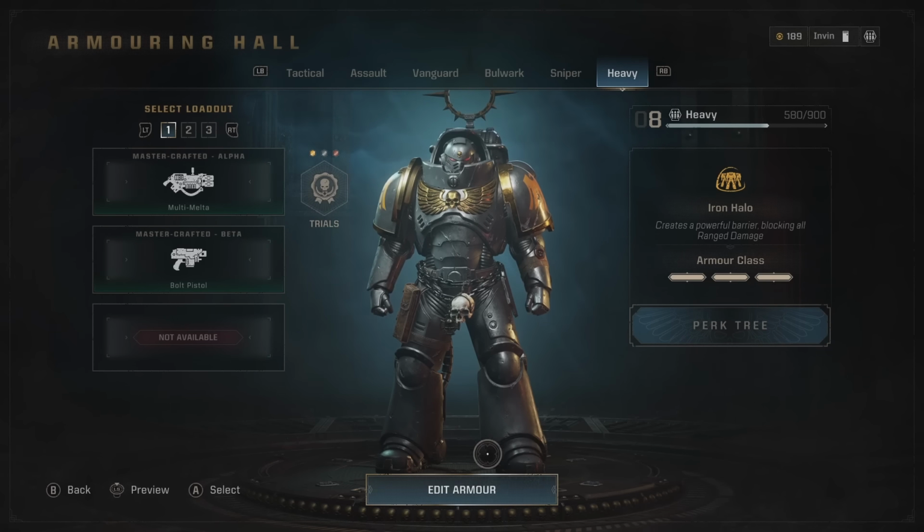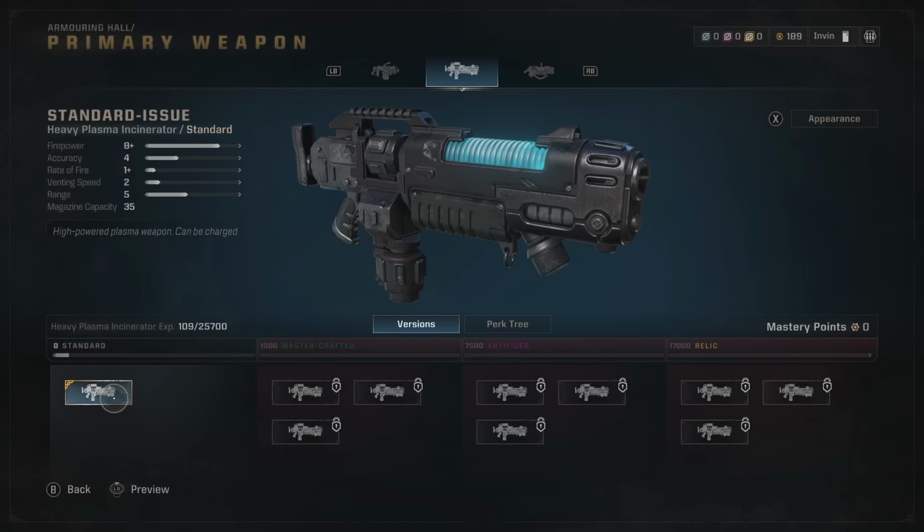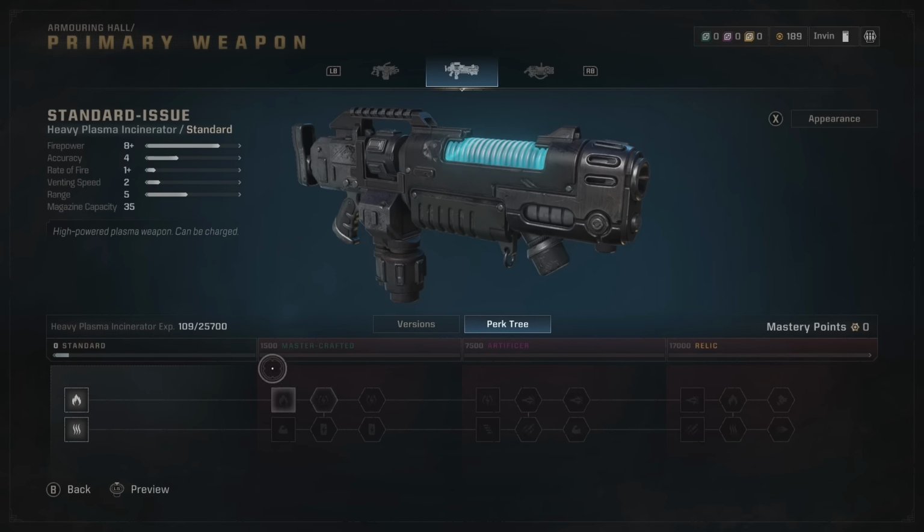What you can use those for is if you go into one of the guns, you can see here you can master a weapon, and that will cost you an armory token if you've got one available, and what that will then do is of course unlock a token to get something from the perk tree with a mastery, so you can start to get some perks on your weapons.